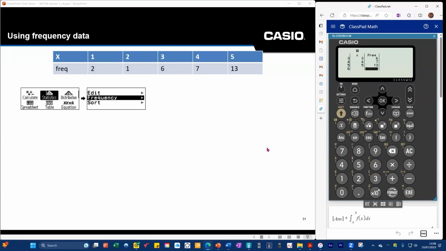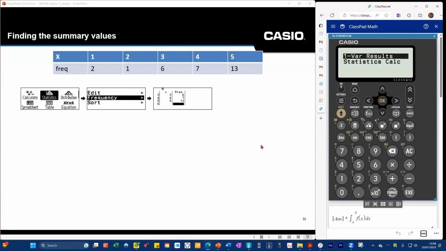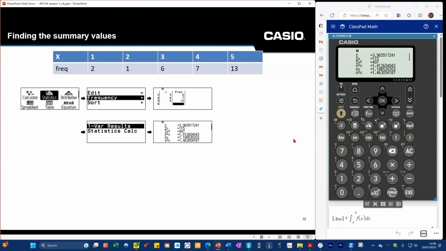What you may want to do is actually do something to it. So finding the summary values, you can press OK. And that gives you the choices that you may be expecting. 1 variable results and statistics count. 1 variable results with OK will give you your list of summary stats, so X bar, sum of X, and so on.